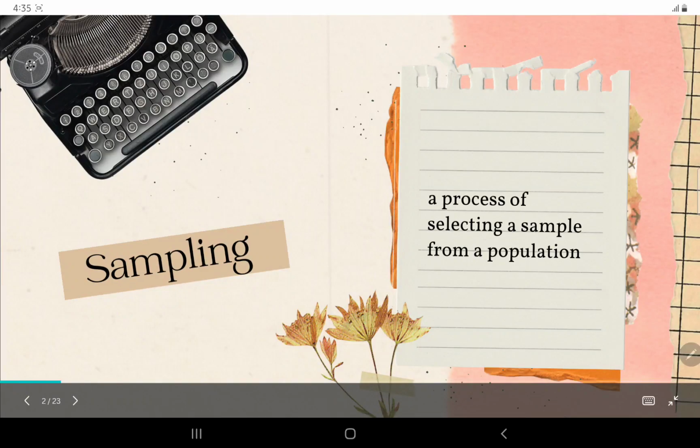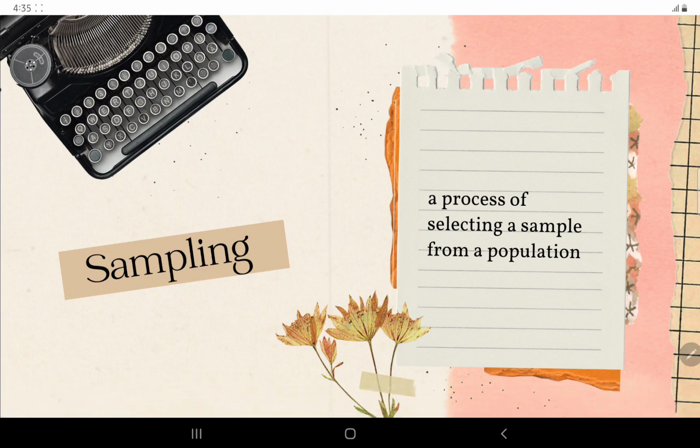So what is sampling? Sampling is the scientific procedure of selecting a sample from a population. How do we select a sample from our population? Since the data obtained from the sample is used to generalize or to make a conclusion about the population, the sample that we pick must be selected in such a way that it will accurately represent its population. To ensure the accuracy of the sampling process, we must choose the appropriate sampling technique.